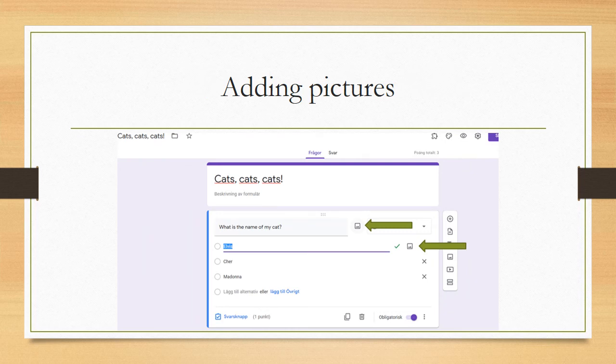And you can add pictures to your questionnaire or your quiz. And if you hover near the question and the answer, you can see this little symbol appear. There's a square with what looks like a mountain range. So you would click those and you would add pictures.